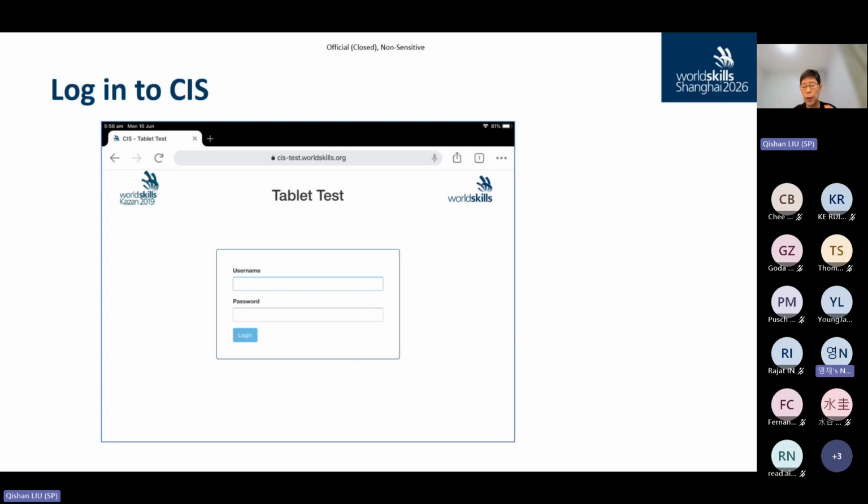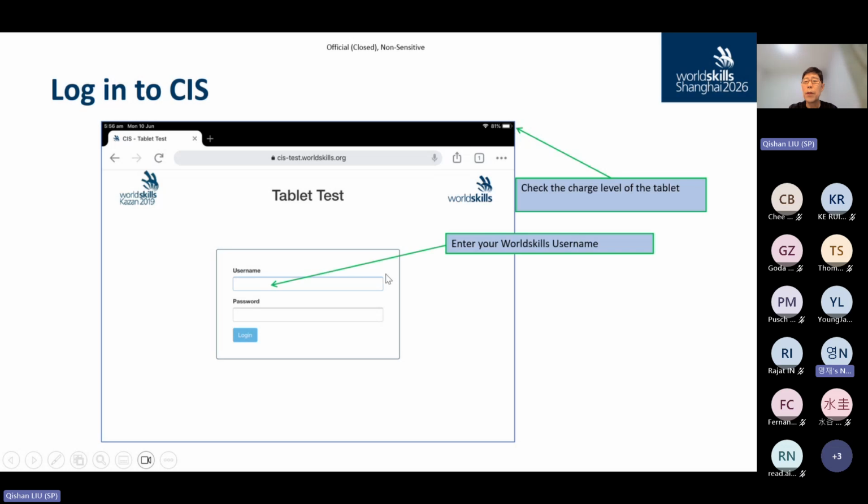So at that time everyone can try out your username and password. I remember it being different from the WorldSkills password, but anyway, let's try out at C-3. So log in.